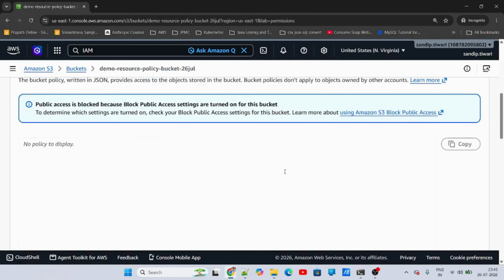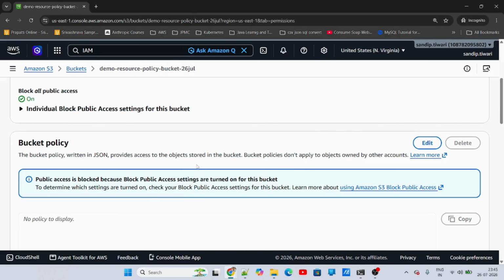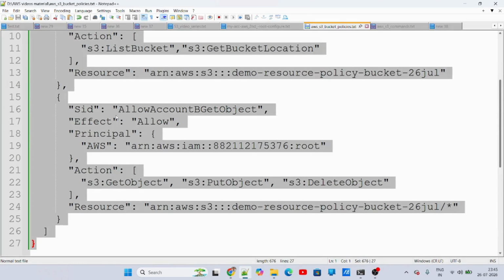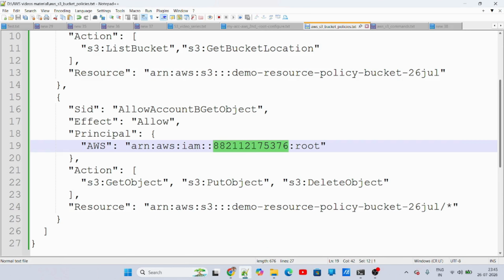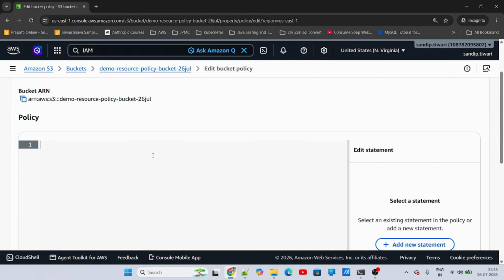Resource policy, and like I told you, in my 10878, this is the owner of the bucket. So just keep in mind the owner of the bucket. The bucket policy will reside where? It will reside with the owner. So the owner will give access, right? So your owner is giving access to this account. Just keep that in mind, otherwise there is confusion at this level itself.